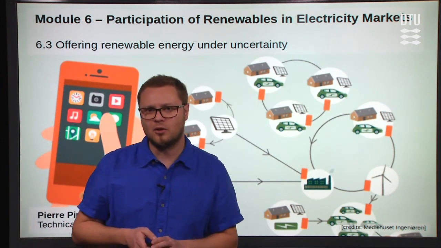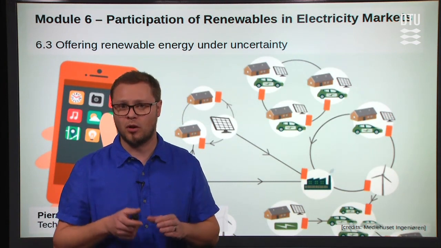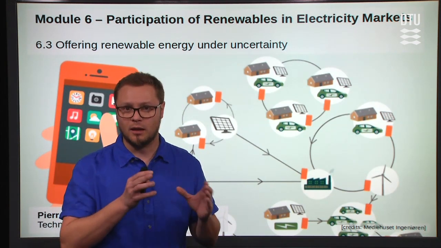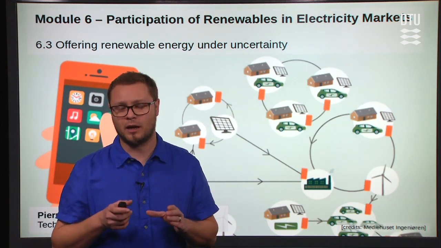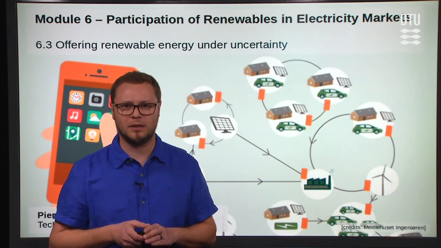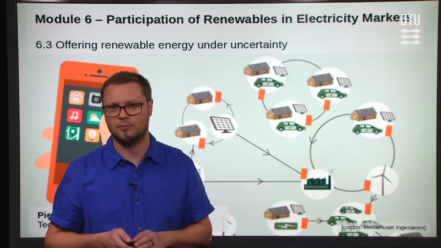Hi, let's now close Module 6, Participation of Renewables in Electricity Market, with its third block, Offering Renewable Energy Under Uncertainty. There, we will revisit some of the market participation strategies we discussed in the first block, and for that we'll be using some of our learnings from the second block regarding the news vendor problem.